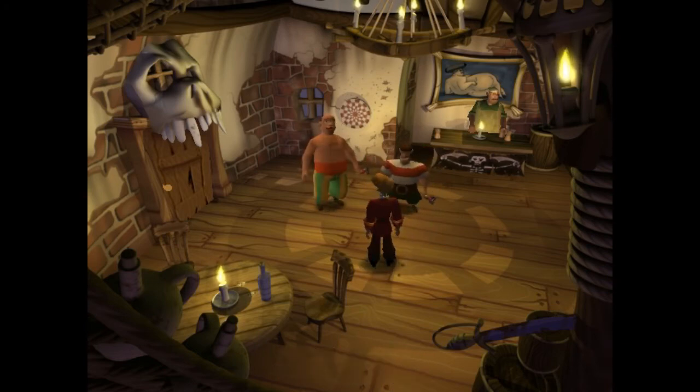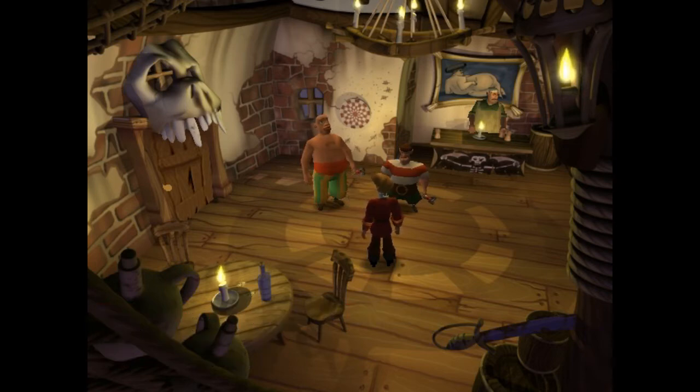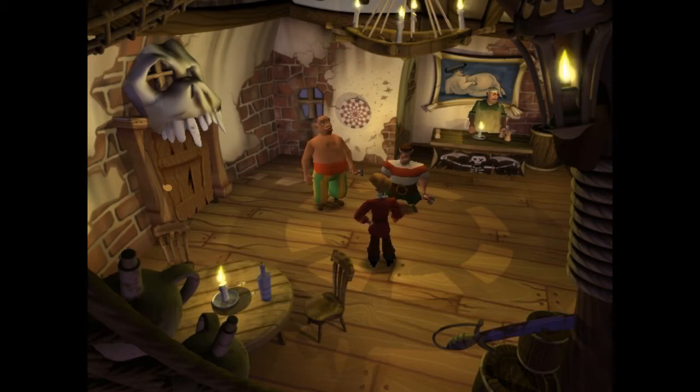Ahoy, mateys! Buzz off, buzzard breath. Yeah, can't you see we're busy here? You're in a bar. You're playing darts. This is busy? Listen, we're playing for the title of Grand Master Dart Champion of Melee Island. Yeah, and unless you're good enough to compete, which you aren't, we'd advise that you take a long walk off a short pier. I'm a dart-throwing maniac. Really? Back in grade school, they called me the Dart Master. Or something that rhymed with that, anyway. So, can I join your game? No!